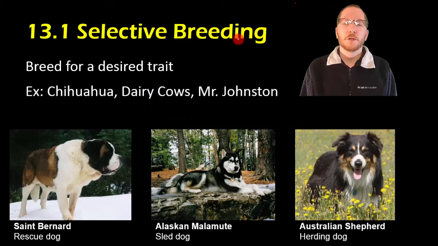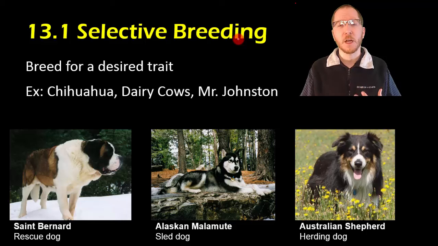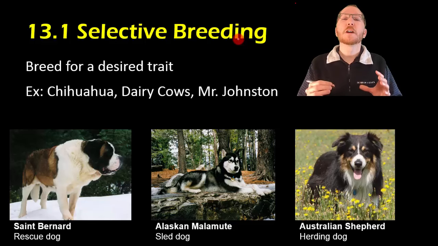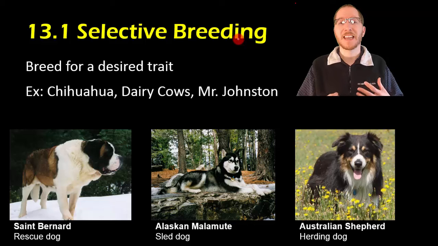Welcome to section 13.1, where we're going to start focusing on the idea of how we control organisms to get traits that we want to become part of that organism. So when we're talking about agriculture, when we're talking about pets, when we're talking to some extent about medicine, we are going to have instances where we want certain organisms to get traits that they may not naturally have, or maybe a certain variety of them does not naturally have.